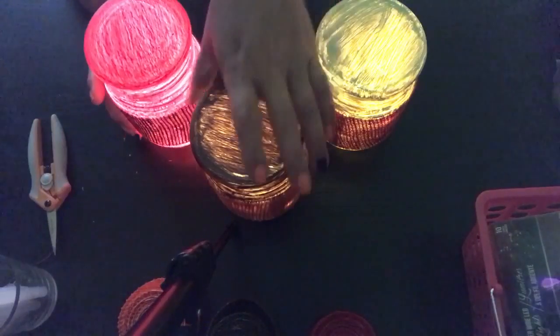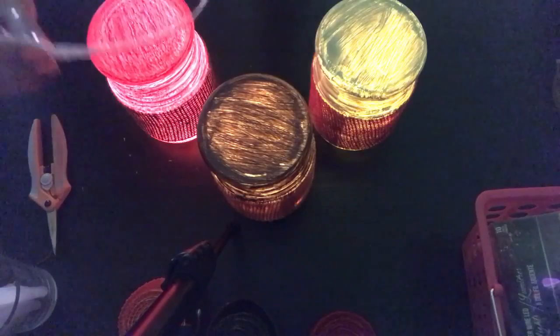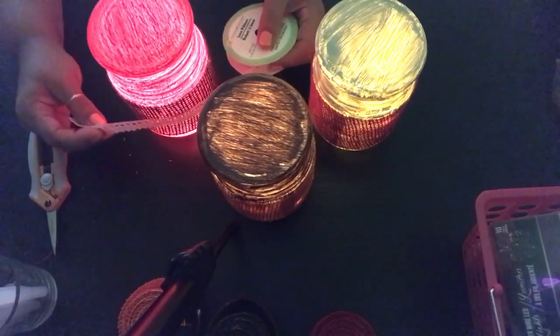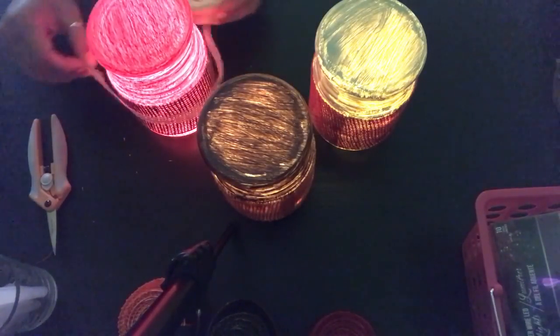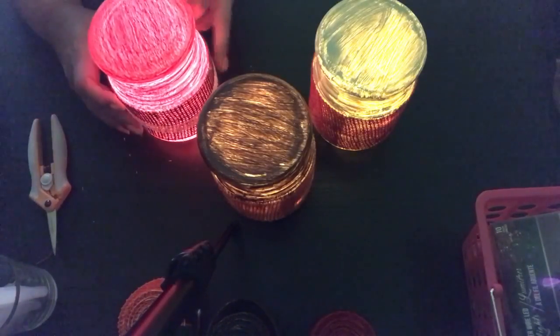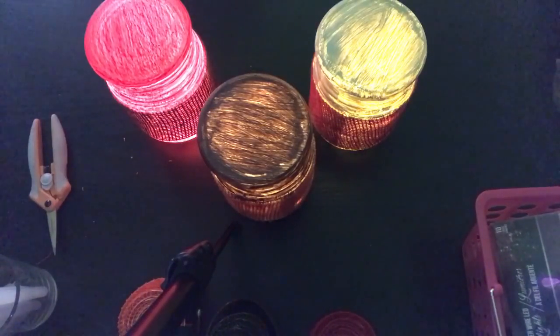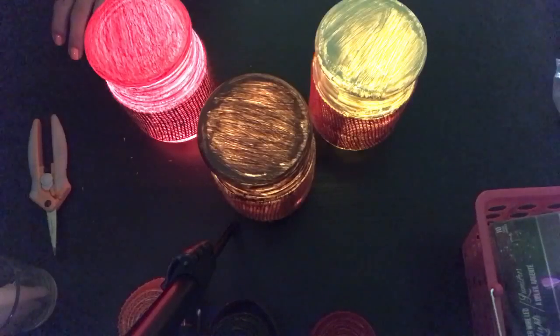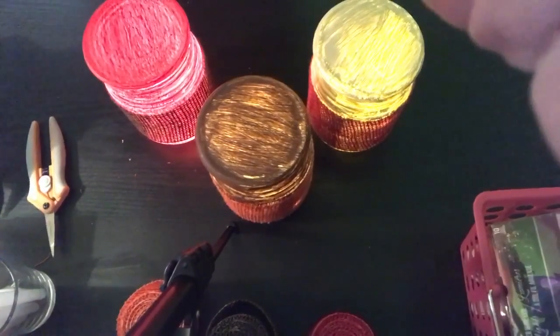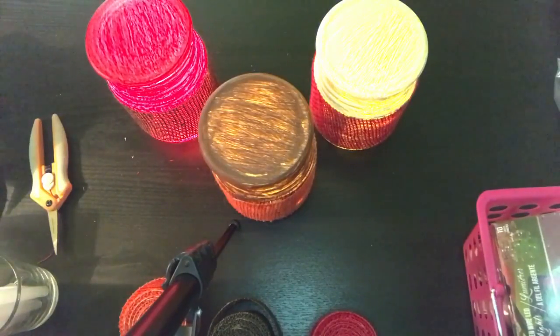And then, like I said, if you wanted to put the ribbon, or if you wanted to put it on one, you could. There's that, but I like it just like this, you guys. I think that is super cute. Super cute. Let me turn some of these lights back on.